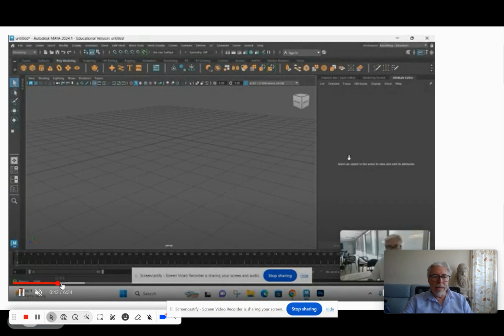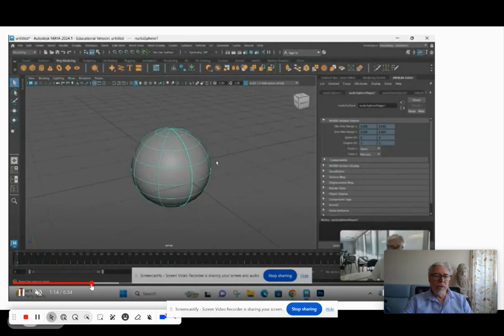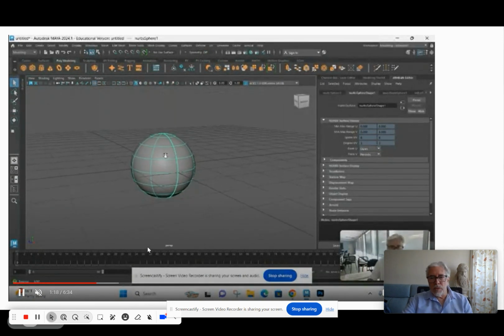The program is called Maya, and I'm just going to jump through this here. But the first section that we talk about is how to navigate in 3D space, and they have orthographic views and they have perspective view. Then there's three main types of objects that we're working with.